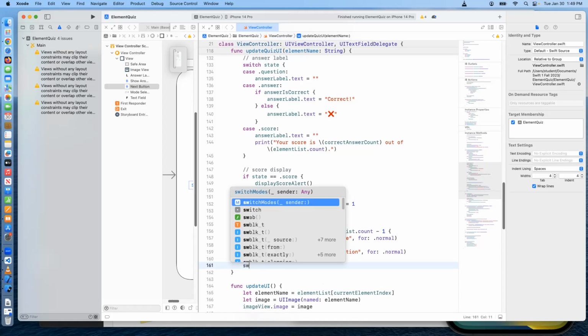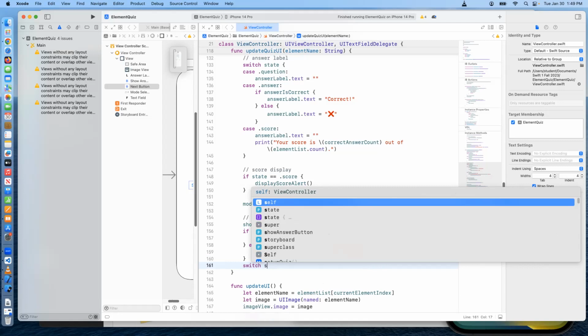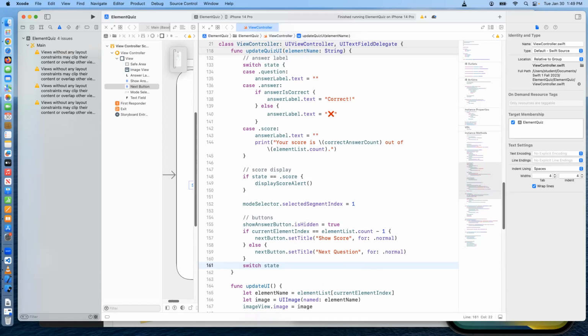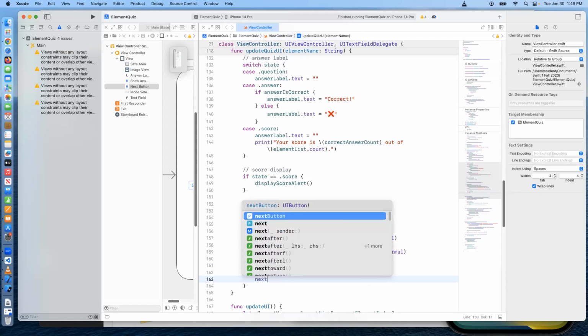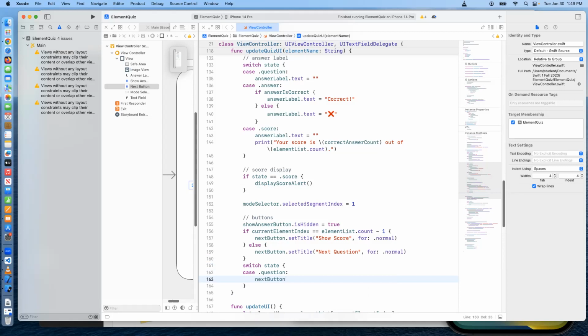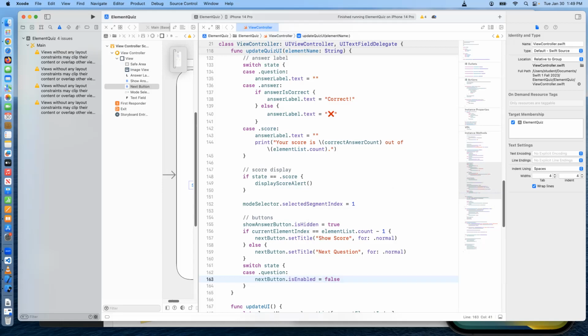Then we need a switch statement. So I'm going to do a switch, and we're going to be checking the state that we're operating in. So flashcard or whatever. And here's my curlies, and my first thing is a case statement on question, colon, and then we're going to say next button dot is enabled equals false, right?